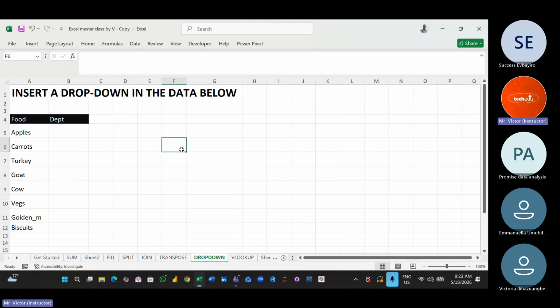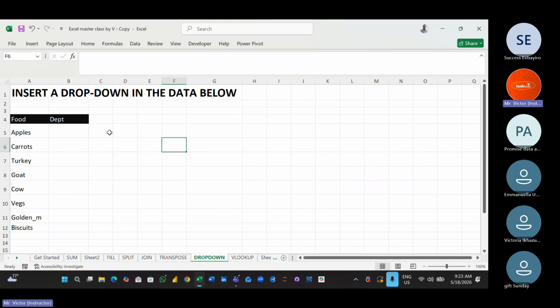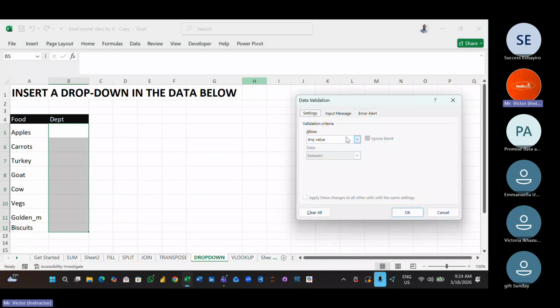But the only solution that you will do for this thing, instead of referencing the source, is just highlight the place, go to Data Validation, Any value, change it to List. You enter it here direct. Now the source is here, so there is nowhere that you can delete it and it will go. So the source is already here on it. So just say fruits.